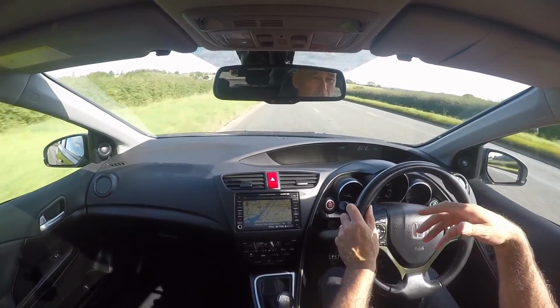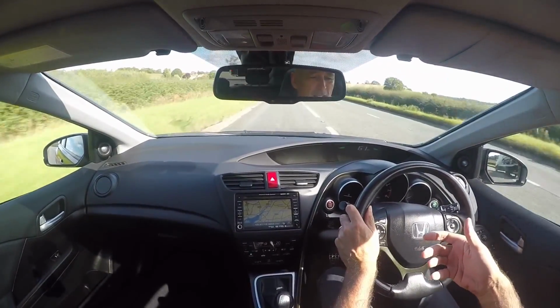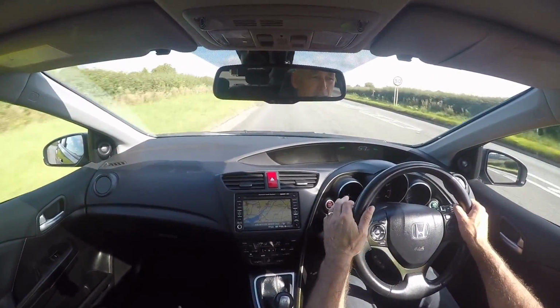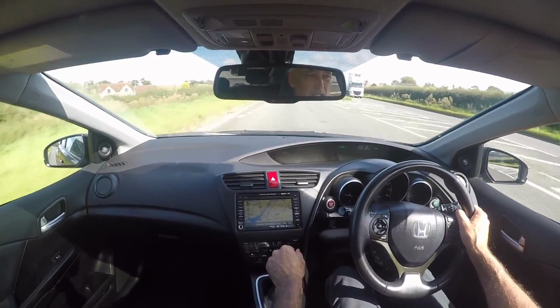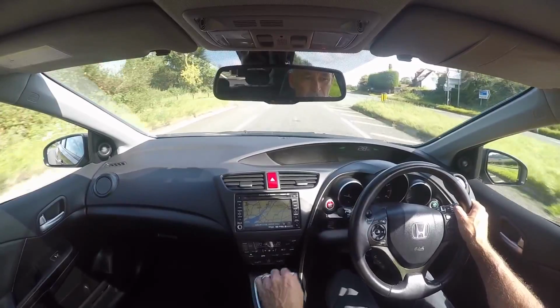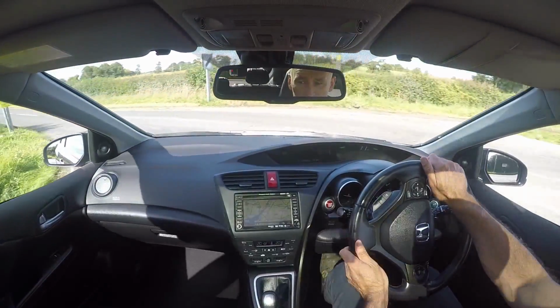So coming back to the chassis, sorry, I should have said, I can't feel any sort of wear coming through the chassis. What I'll tend to be looking out for over bumps is where they might make a secondary noise where it hits the bump, which is what you'll always hear on a car, but sometimes you get these little metallic noises coming from underneath, and that can just be a little bit of wear in some bushes, or drop links is the normal thing. But there's nothing at all in this vehicle.